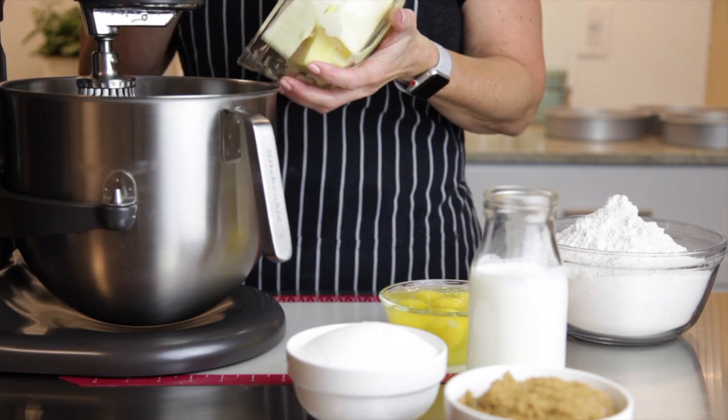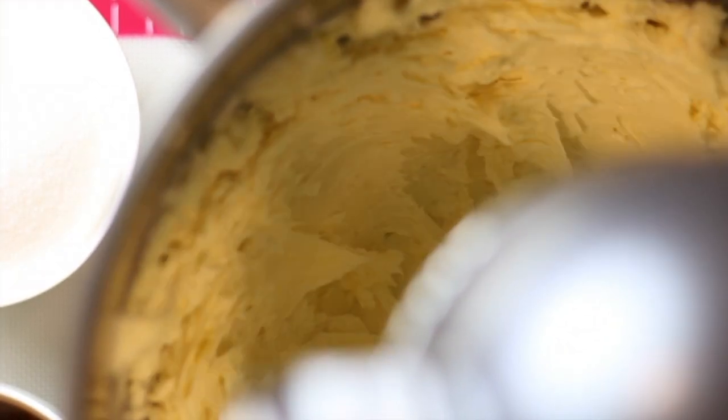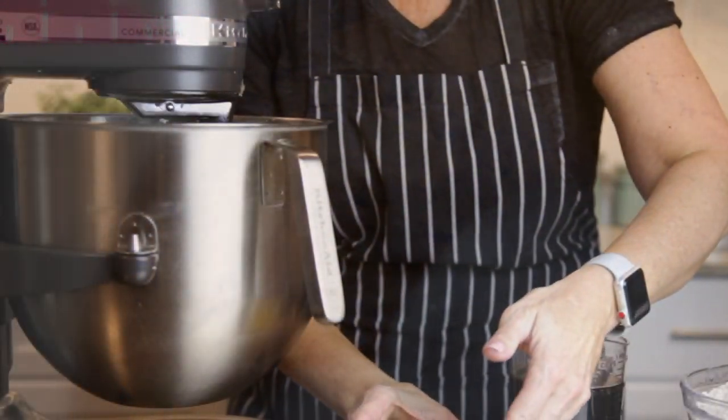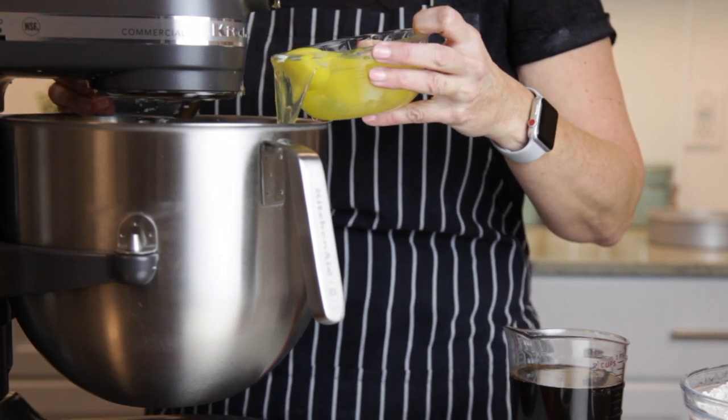Now add 1½ cups of room temperature butter to your mixing bowl. Whip on high until pale and fluffy. Add 1½ cups of granulated sugar and 1 cup of brown sugar. Continue to whip on high until it's well incorporated. Add 6 whole eggs, one at a time, mixing thoroughly between each addition.